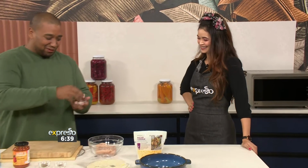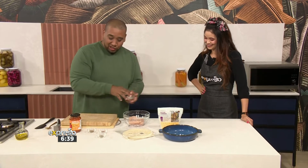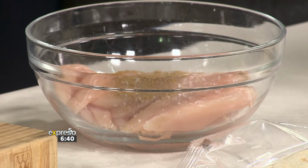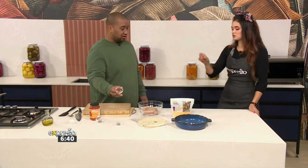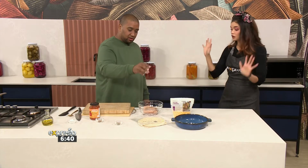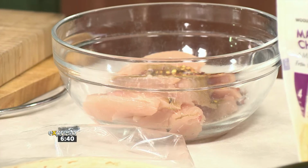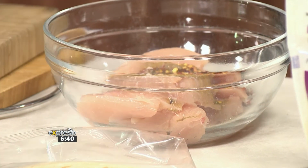Okay. Chicken in a bowl, salt, very important, and then cumin, such a signature flavor of Mexican food. Cumin going in, and then chili. How much should we use? We can go for it because we've got the mild salsa. Let's go for it. All the chilies. Zoe said it's fine. Okay. It's nice and hot. Who said men can't multitask? Okay. Can I help you? You want to? Yes. Okay. If you can give that a good mix for me.